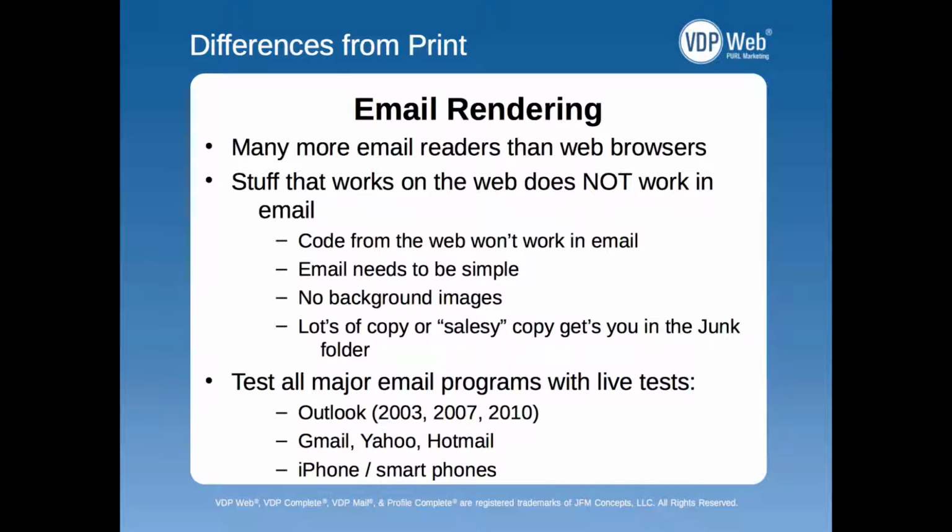And then the last part, we've talked about some of these browsers that are out there. But the most important thing is that when you do an email, you've got to test it live. So we have a seed list where we have names and email addresses on all these programs at VDP Web. And when we develop email for our clients, we actually deploy live tests with the subject line fixed, with the copy fixed, and we make no changes to an email, no matter how subtle, without deploying another test. And in that test, we go through, and again, just like the web, we look at everything. We look at every reader that's available to us that is in our major market, and we click every single link. We make sure it's clickable.